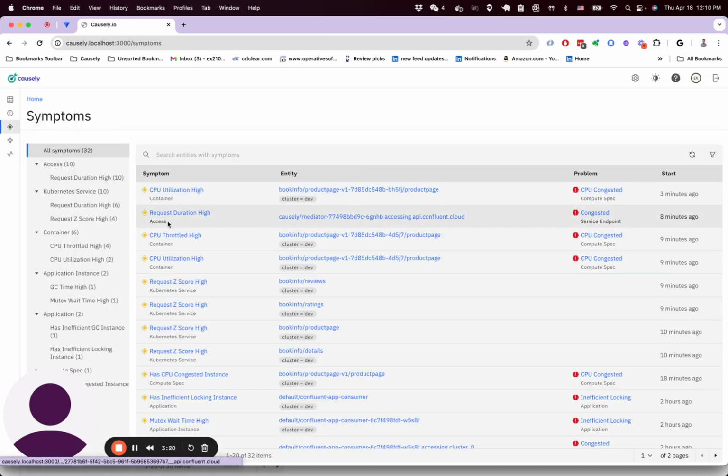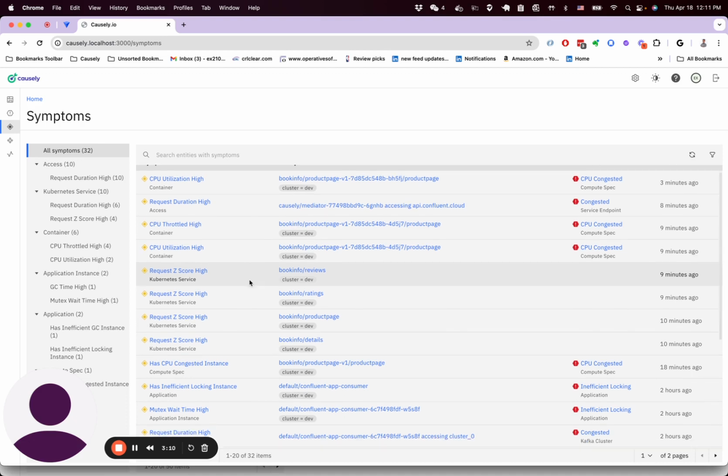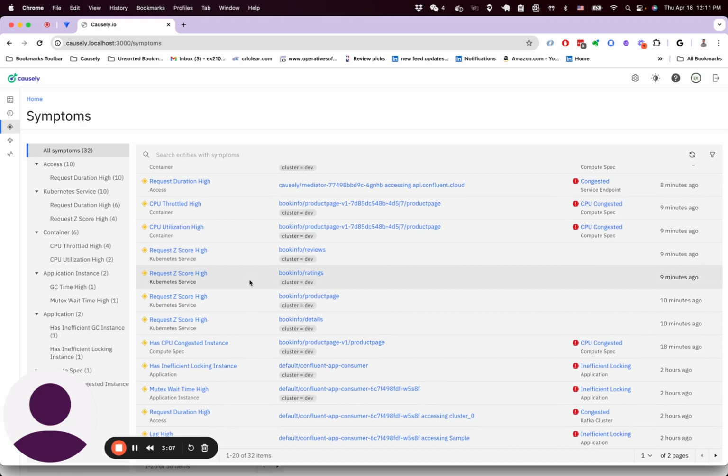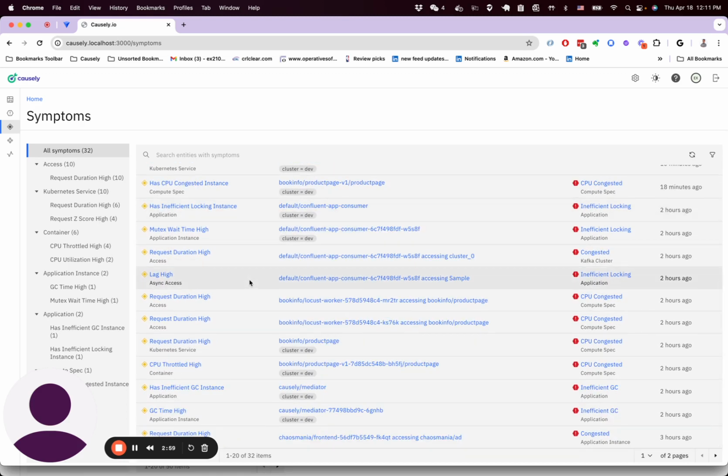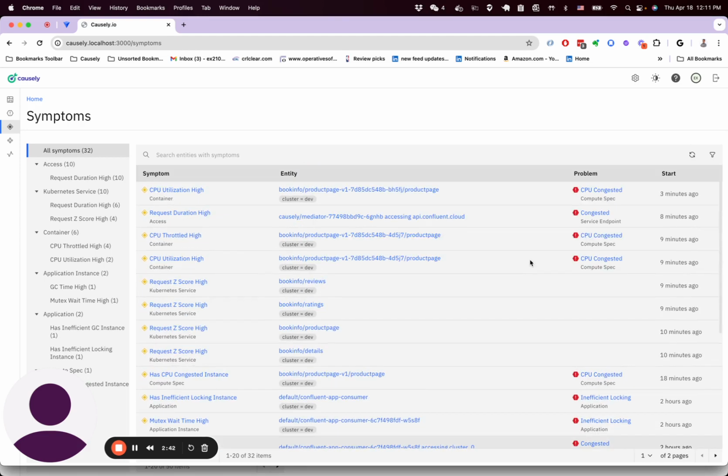Let's now take a look at the symptoms view. The symptoms view contains the anomalies we've defined out of the box, or Causal can also directly map the user-defined anomalies in APM tools like Datadog. Once again, imagine in a real production environment, the number of alerts you're facing could be hundreds or even thousands. And in a modern microservice environment, it's extremely difficult to understand how all these alerts are related to each other and to the actual root cause. But from Causal, as you can see, we are able to associate most of the alerts to the actual root causes.